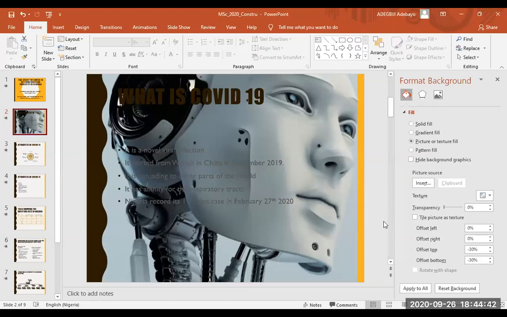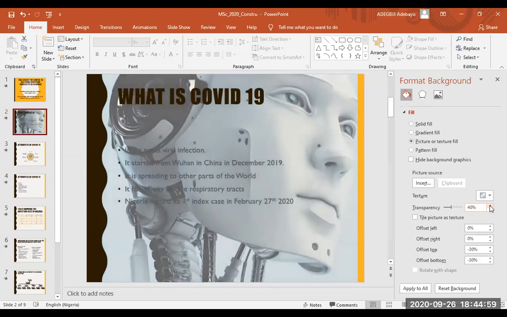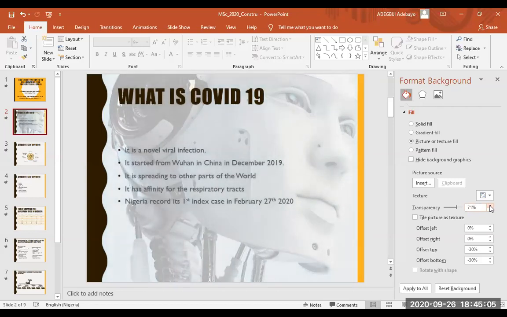So you can now go there and reduce the transparency of the picture. When you first insert your picture, the transparency is at 0%. See what is happening now. Do you see what is happening? Can you all see it? What I'm doing now is that I'm increasing the percentage. Because it's a background picture, it's not the content.